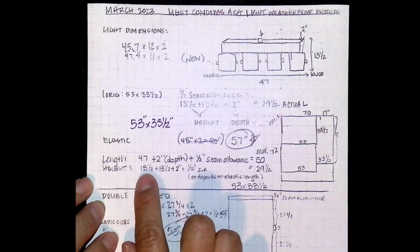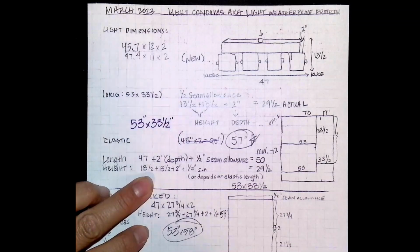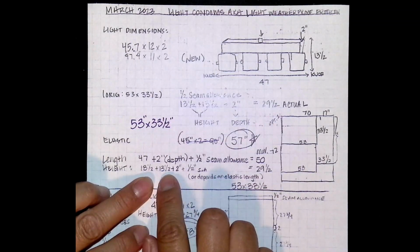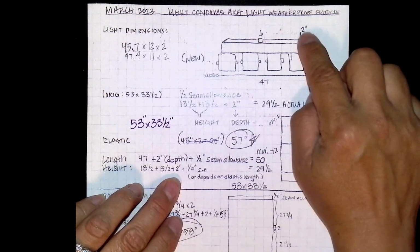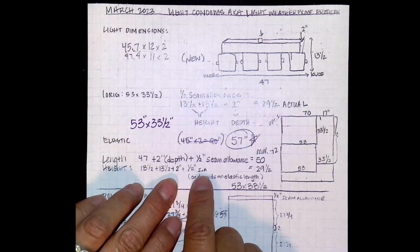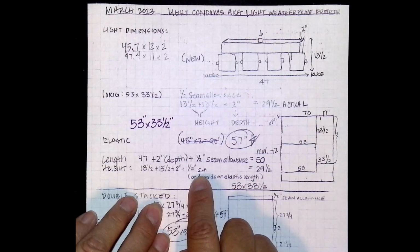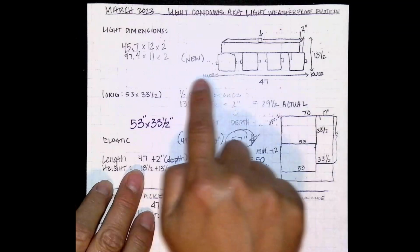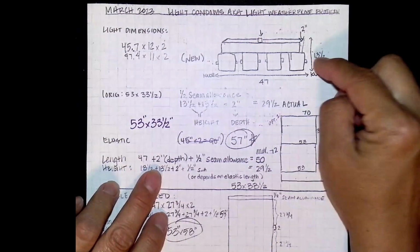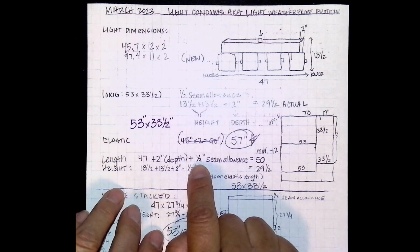What I did is I took 13.5 plus 13.5, because when I fold over my piece of fabric, I need the 2 sides to allow for that amount, plus 2 inches for that depth, and then plus another 1/2 inch for the seam allowance. It can also depend on the elastic width, how much you decide for your seam allowance. That got me to 29.5. For the length, I just needed one length of 47, plus another 2 inches for that depth, and again that 1/2 inch for the seam allowance: 50 inches.